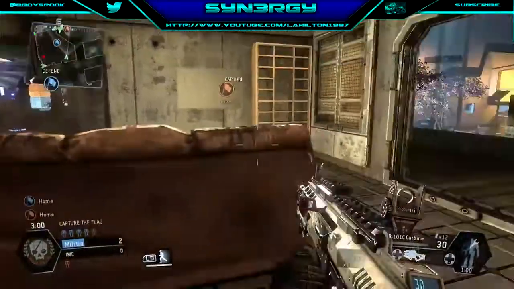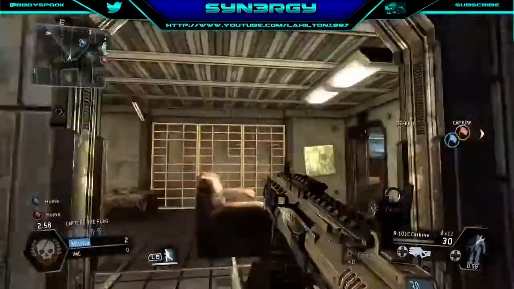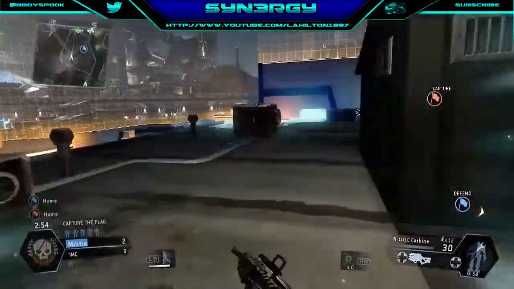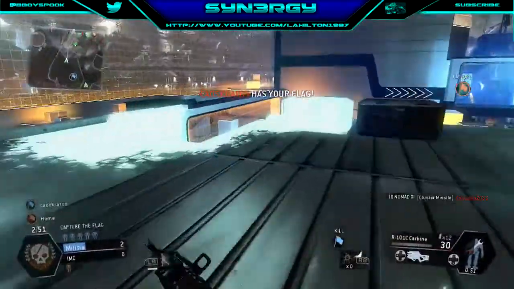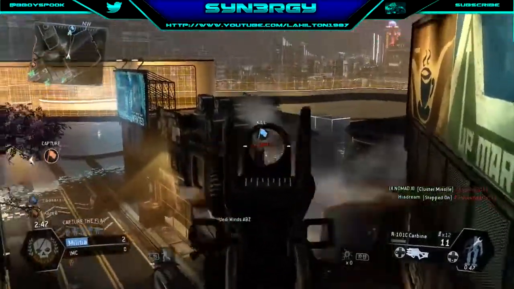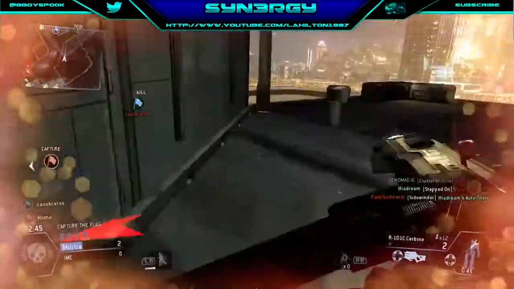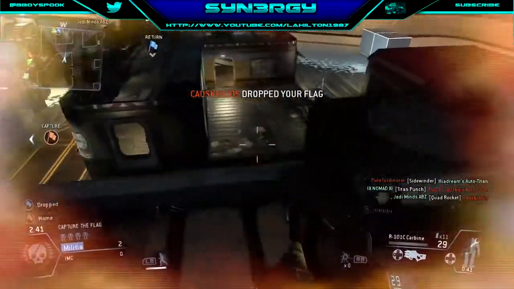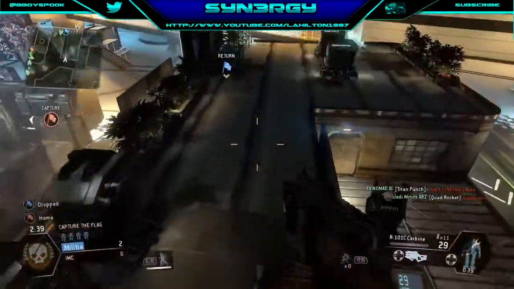You can see him on the minimap there, so he is somewhere around. I think he's on top of the roof. So I decided to go on top of the roof and have a look around. Nobody here. But he is over there, and I've just been majorly hit marked. Drop the flag over there, let's see if we can go and return it before we end up dying.